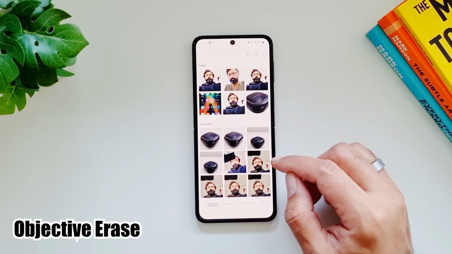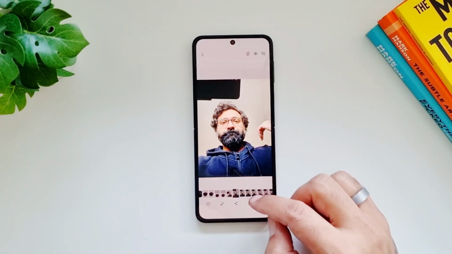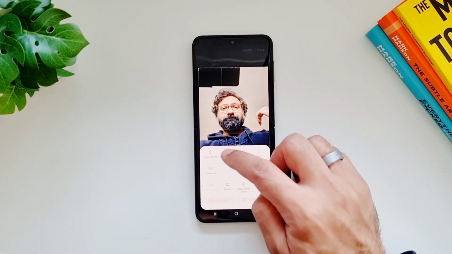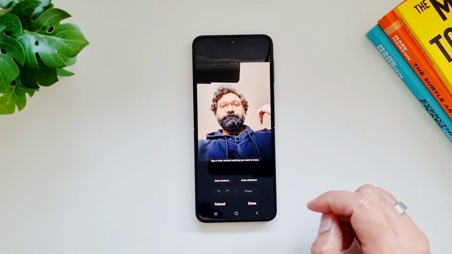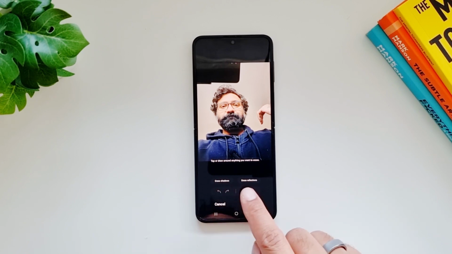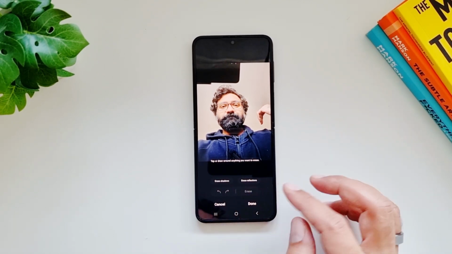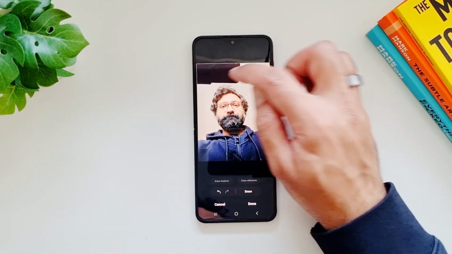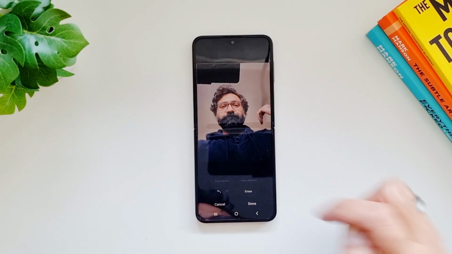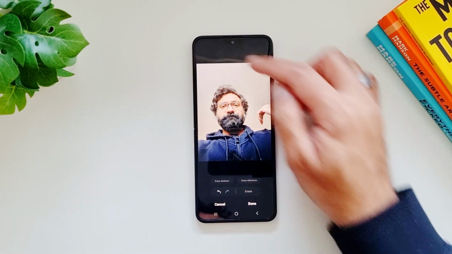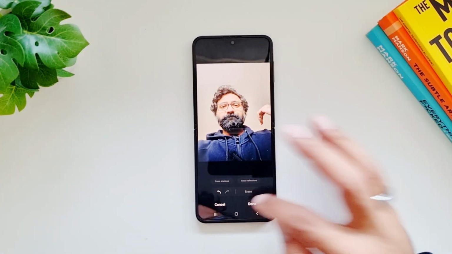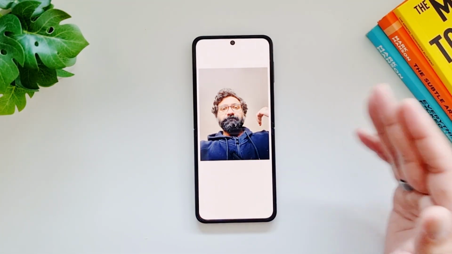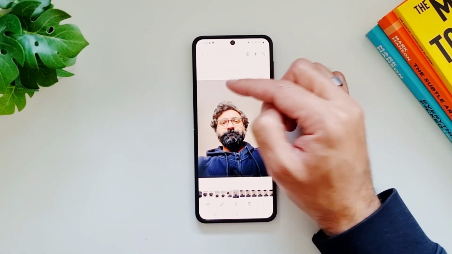There is also object erase feature in the gallery app now, so all you have to do is select your photo, go in edit button, tap on this three-dot menu and select object eraser. Now here you can erase shadows and erase reflections from your photos as well. So if you don't want that, you can do that, but we are in the erase object option, so just select the object that you want to erase and then press the erase button, and it will remove the object without leaving a trace. And then just press done and save your photo, and the object is erased and you have your clean photo, and you cannot tell if there was anything to begin with.